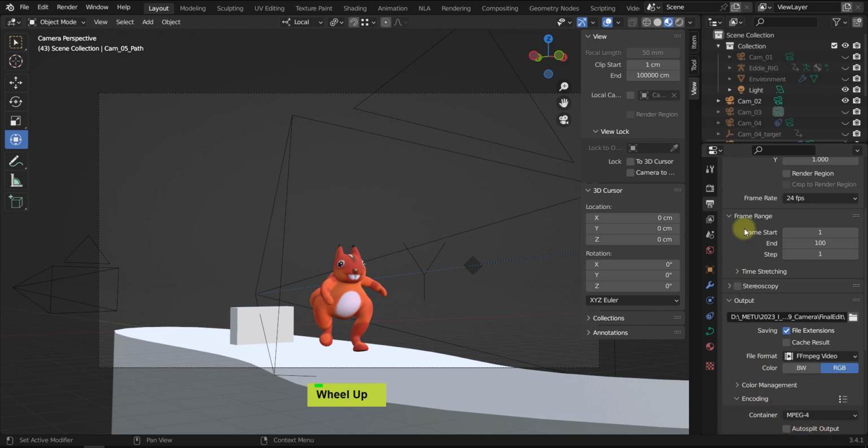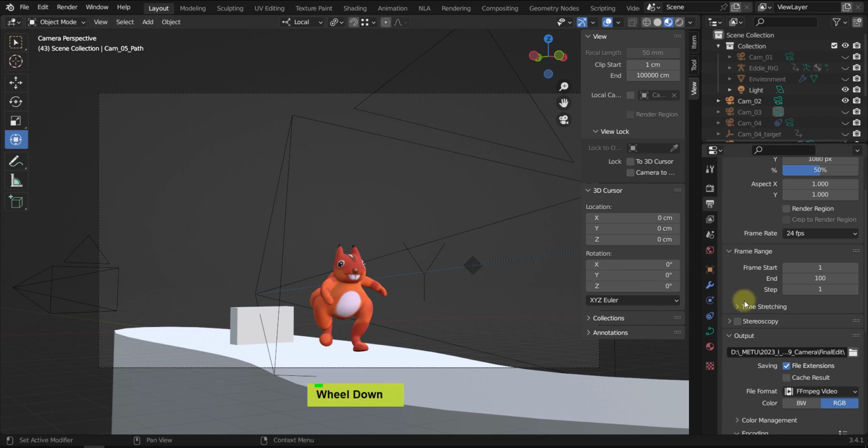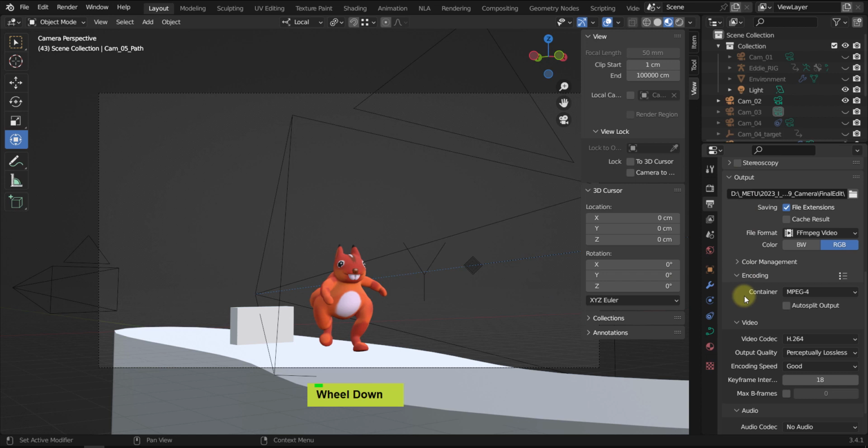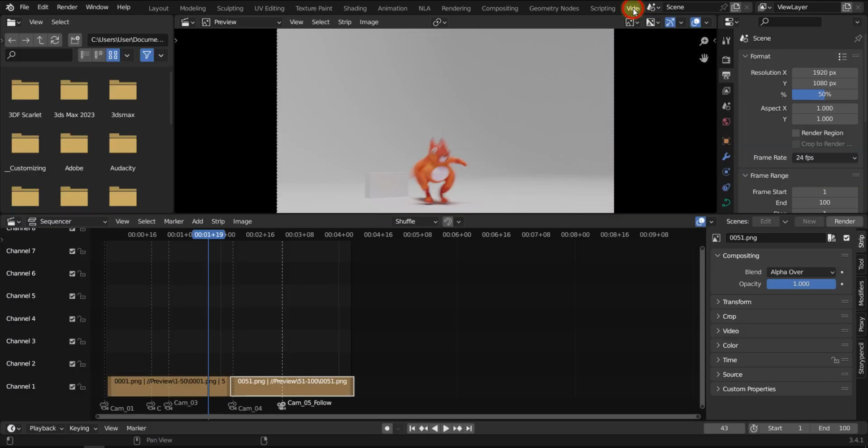We are not changing anything in the size here. That's not a good idea. So it's 50%, because as the input tells, we have that input and no audio because there's no audio, and everything else is set and fine. And we can now start this in the video editor.